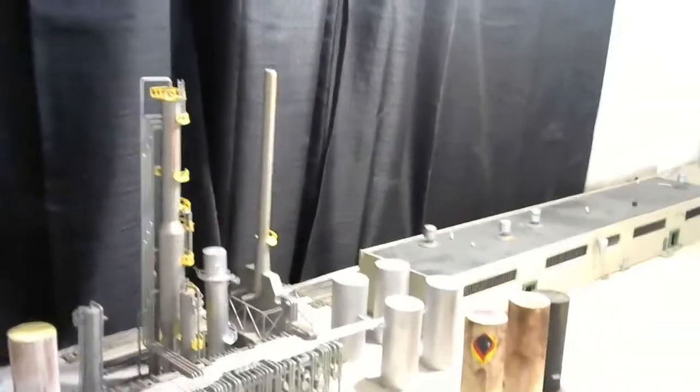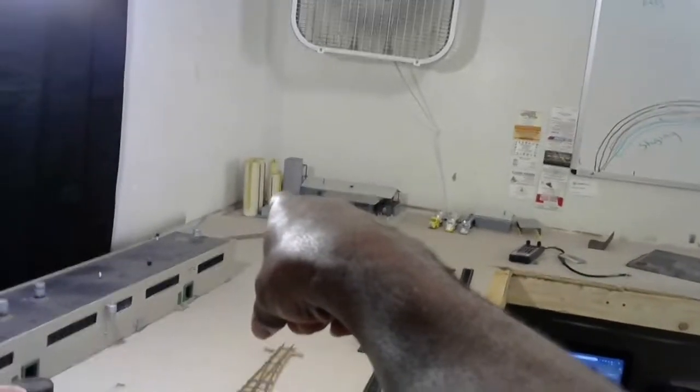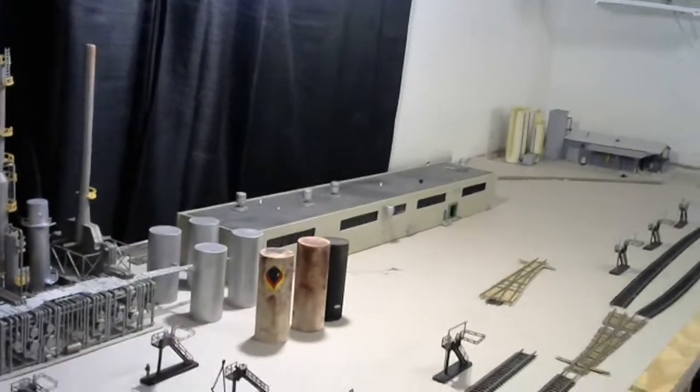And what that will involve is taking the storage containers and the whole plant and moving it down at least another foot or two. It just depends on how I'm gonna get that radius in with the engine house. If I can get that radius in with the engine house, then I can move the chemical plant down and then put the VBS structures on here. And those are gonna be massive.